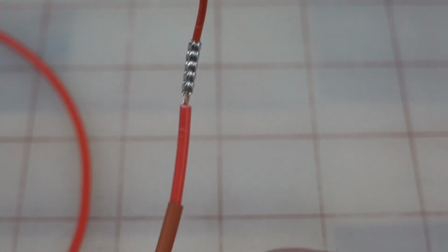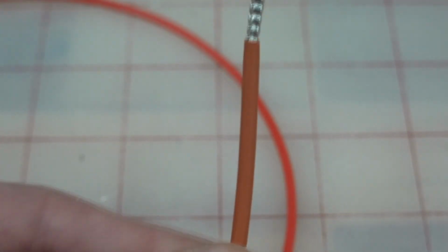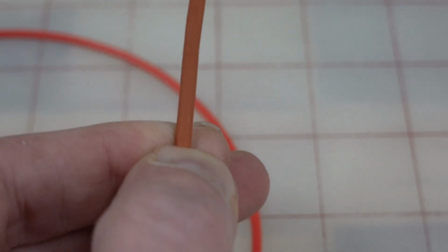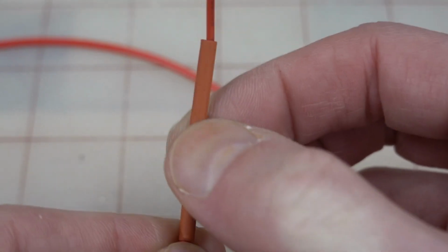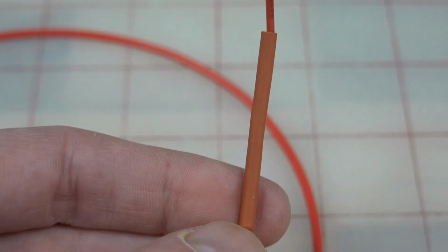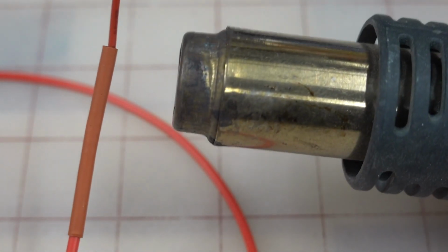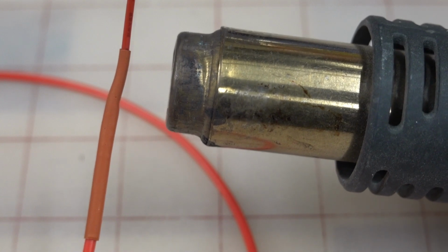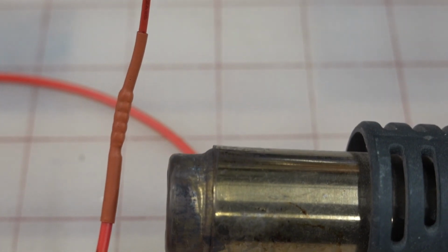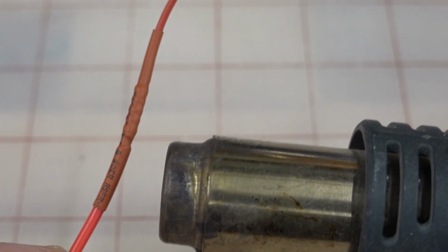So now I'm going to slide this on down, all the way down, and you want to have that pretty much right in the middle. Okay, so just divide that into about thirds for this size heat shrink. If you're working with way longer heat shrink, just cut it to lengths, but you want your heat shrink to be about 3 times the length of the splice. And we just see those nubs come right out. Oh yeah, that's what you want.